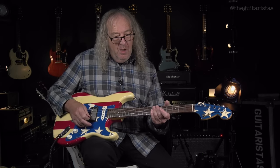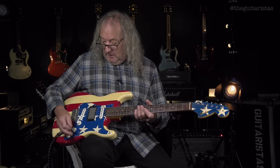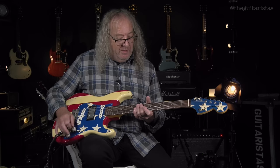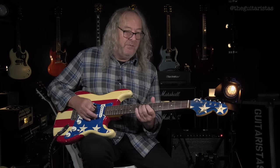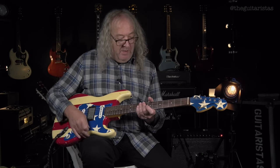That sounds quite dark at the moment, mainly, I think, because I've had to set the amp up with quite a lot of top rolled off, because it's so bright. This pickup and that amp are so bright that I've adjusted it so that I can mainly play on the bridge pickup, which is this, obviously. So it's not ice-picky, but I think the humbucker might be suffering from that.